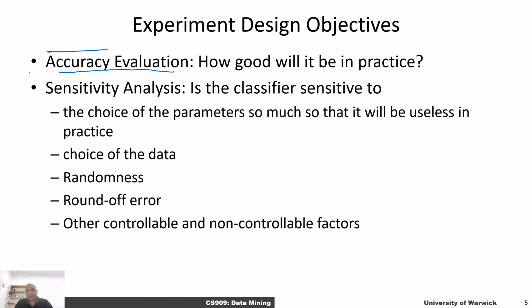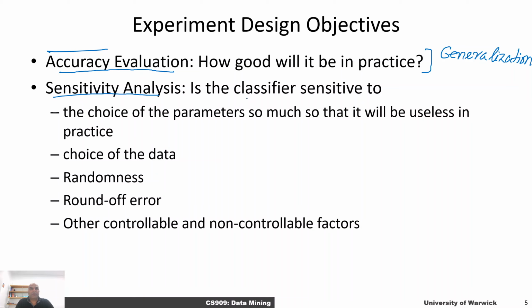We're going to talk about a specific notion of accuracy, but here we are using this notion to mean generalization. So how good or bad a given classifier is on a given test set. So we want to be able to measure that. We want to measure the generalization accuracy. And we also want to do sensitivity analysis of a classifier.